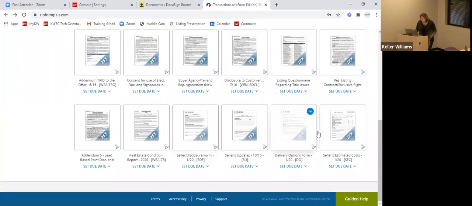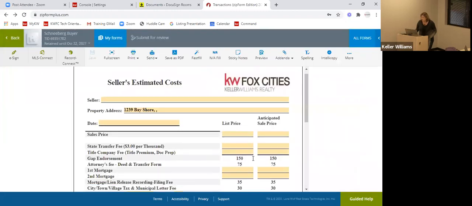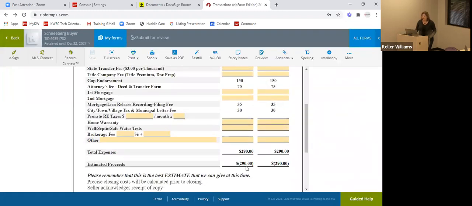So updates, estimated costs. Look at, nope, it doesn't. These are locked fields. I can have Peter look into that and see if that'll work. At the very least, it needs to be blank.